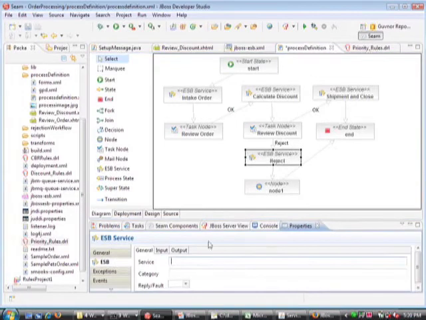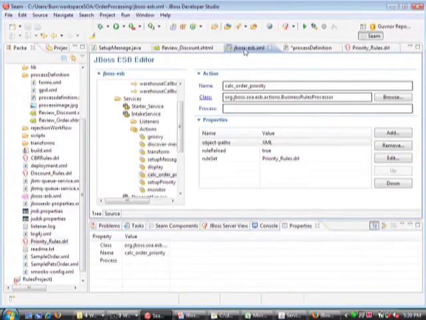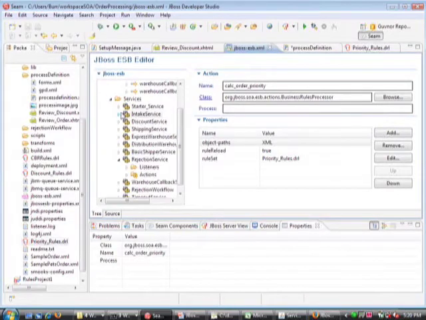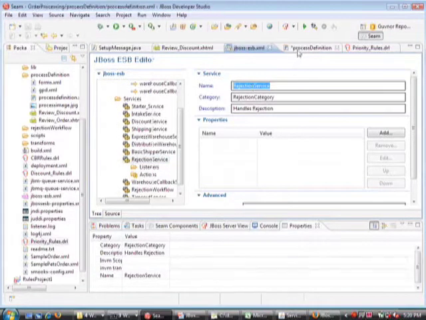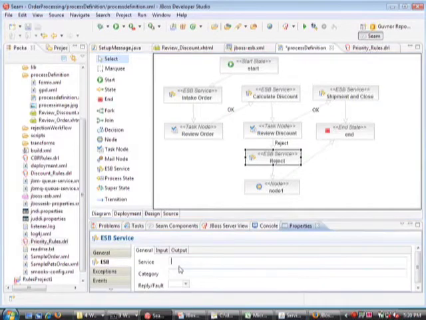So right here we map to a specific ESB service. If I look at my JBoss ESB XML file, you can see there's a whole bunch of different services out here, the different ones which make this whole application, this demonstration run. But I'm simply going to copy and paste the rejection service name over here. Okay. And if you notice there's a service name and service category, we do everything by category and name, so that's how you uniquely identify a service. So just type that in. And if I did everything else correctly, we'll hit save.